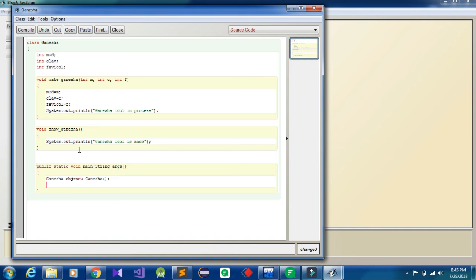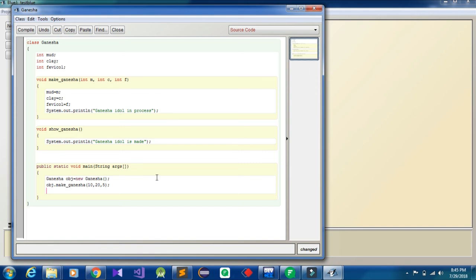Now let's call the functions which we have used. So I'll say obj.makeGanesha with 10 kg of mud, comma 20 kg of clay, comma 5 kg of Fevicol.